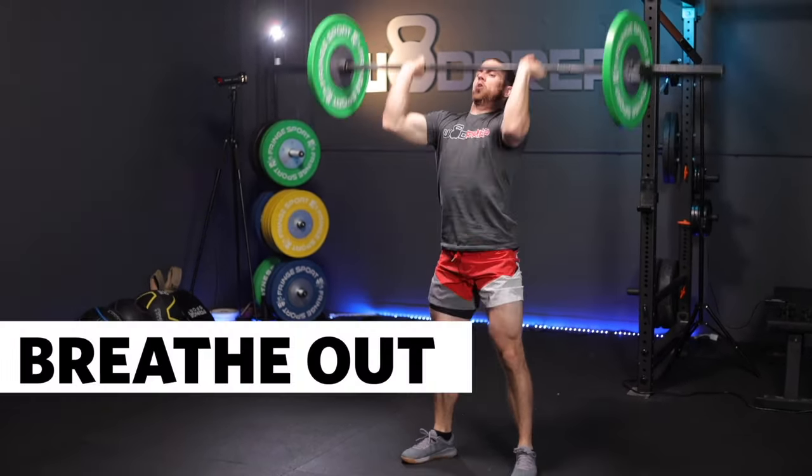So let's move on to modifications to help you get better at thrusters. Let's say, based on everything we've already covered, you're like, hey, I can't figure out how to fix these faults. I can't meet the movement standards. What do we do about it? We're gonna talk about a couple different things that you can do really quickly to improve your thruster performance and meet the standards. So number one, let's say a workout calls for 95-pound thrusters.